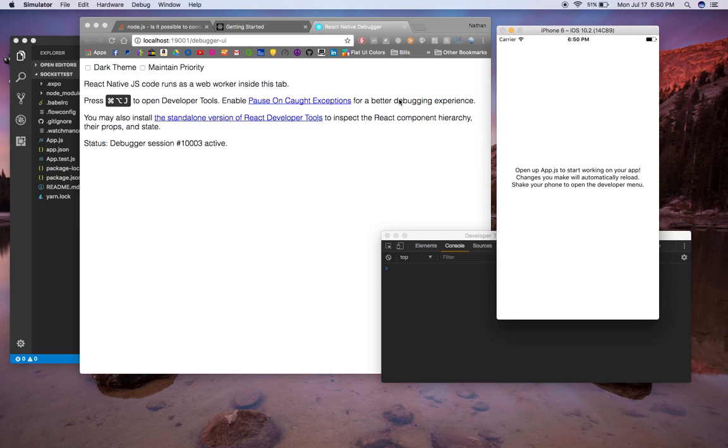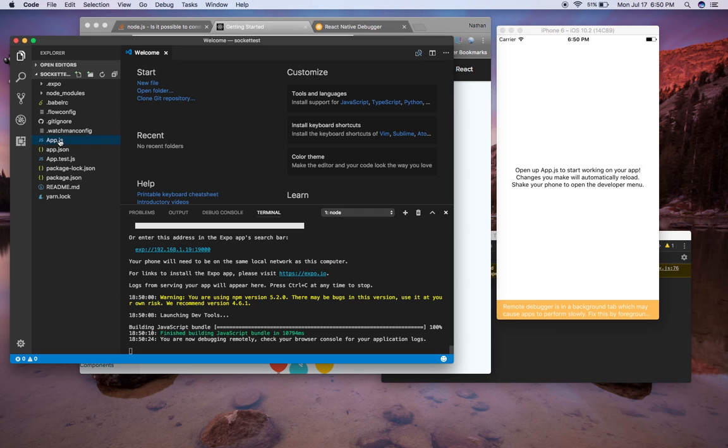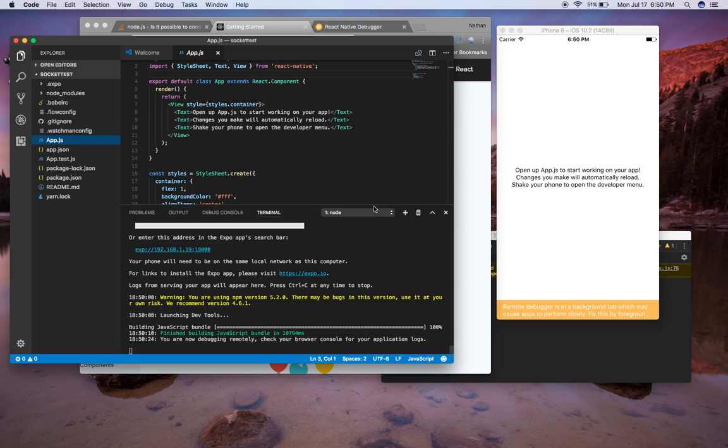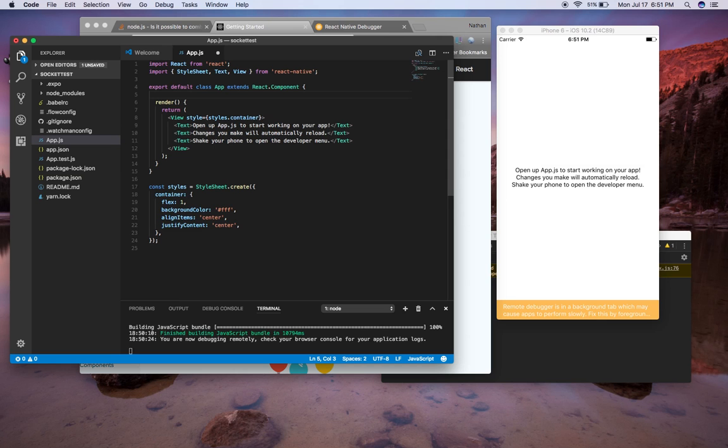But you see our app loaded up, it's looking pretty good. It says open up app.js, start working on your app. And so we'll go ahead and open up app.js, and take a look at it, and we're going to do some modifying in here. Basically, this is not a beginning tutorial to React Native, but I will kind of show you some entry stuff. So for anybody who doesn't know, state is how React Native manages data and rendering on the screen. So if state changes, if you use the right methods to change state, it'll re-render the screen.